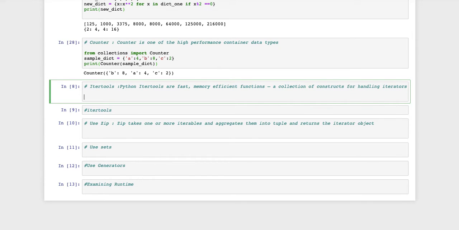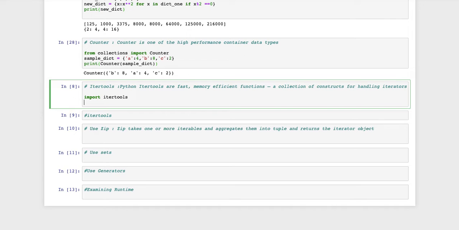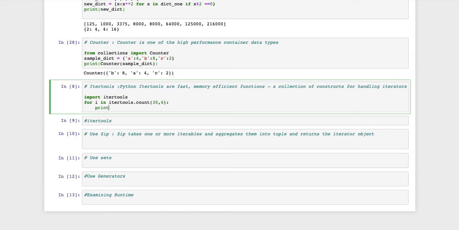Then come the itertools. We have implemented itertools previously as well. In this, we are first going to import itertools, then for i in itertools.count, say 30, 4, print i.